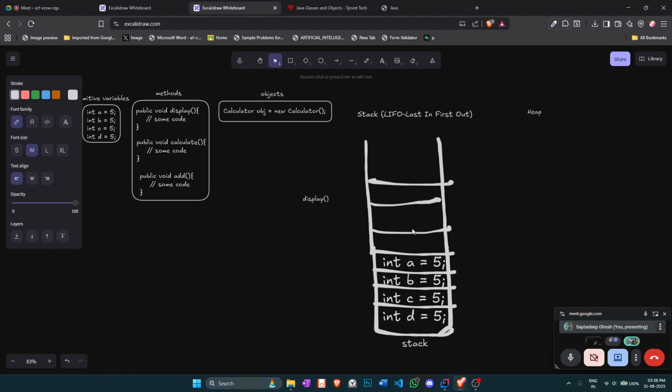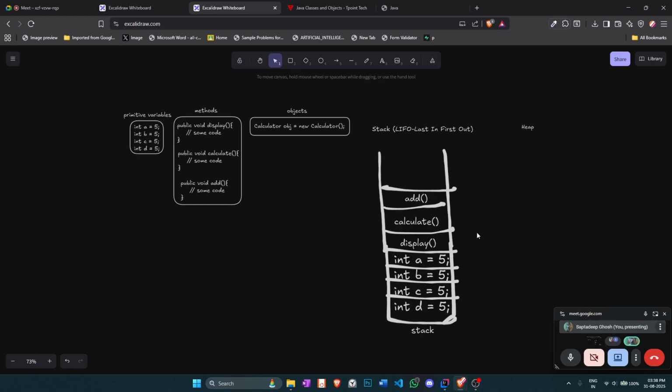First of all, we have display, and then we have calculate, and then we'll have add, right? So all of these particular things will be stored inside the stack.